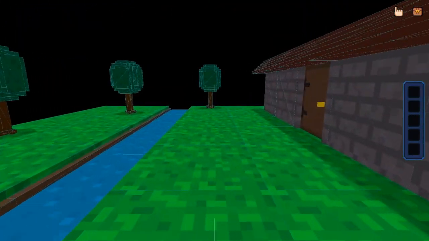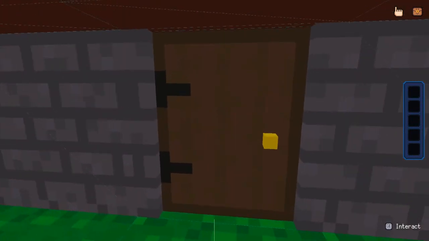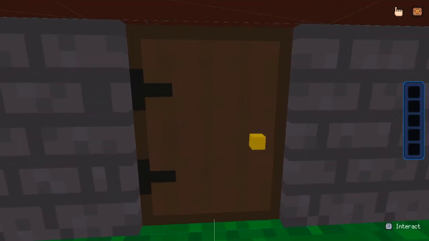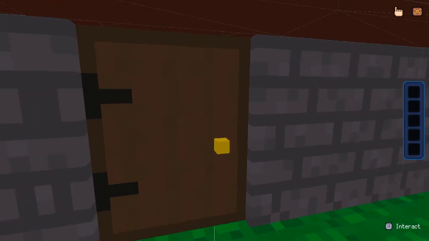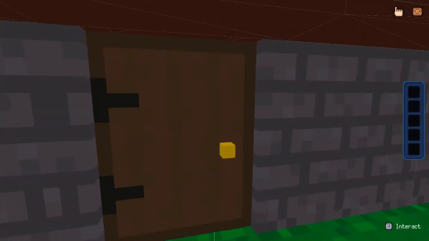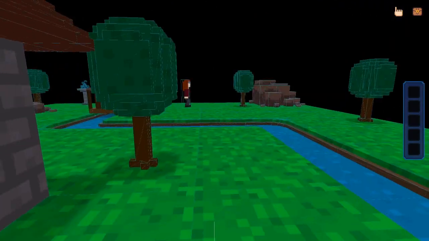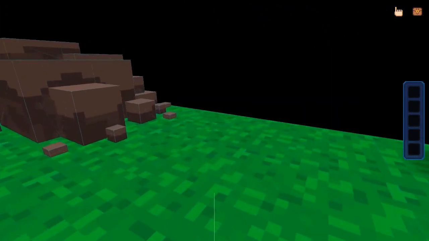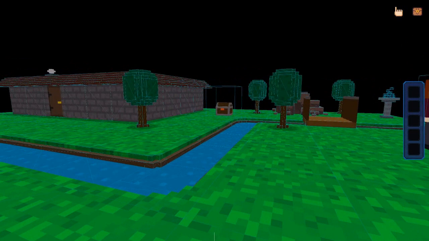So if you're having issues where you just can't seem to interact with an object, try this function, because this function means the object only has to be on a tile directly around you, and you just have to be looking in that camera direction, and that's all you need, and then it will interact with that object. But anyway, this video has been going on long enough. I just wanted to, first of all, talk about how free movement interaction works, and then show you at the very end a function that you could use if you wanted to.